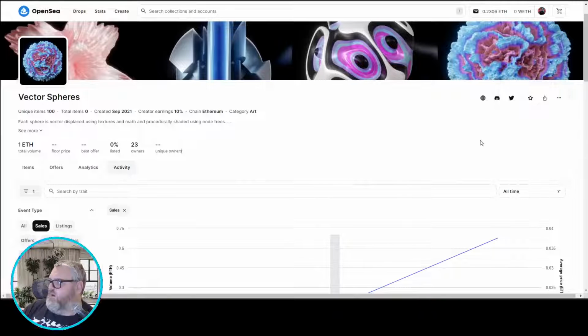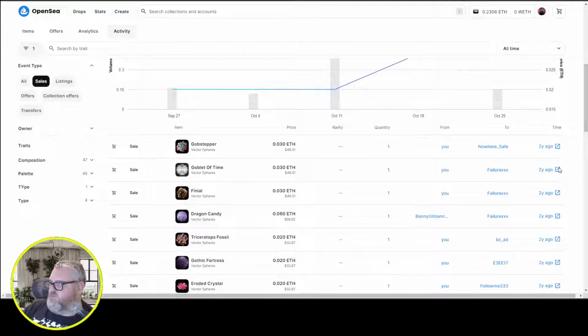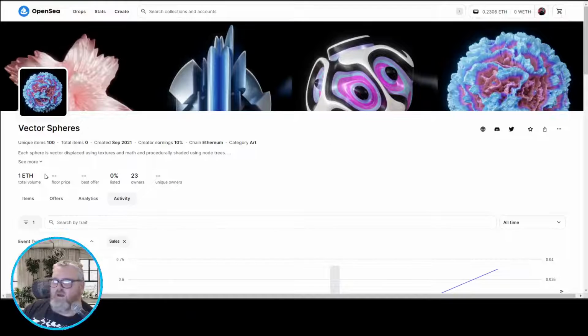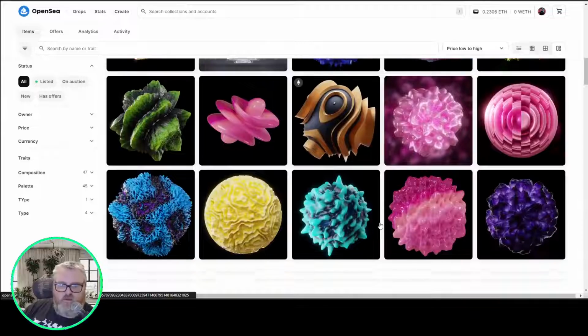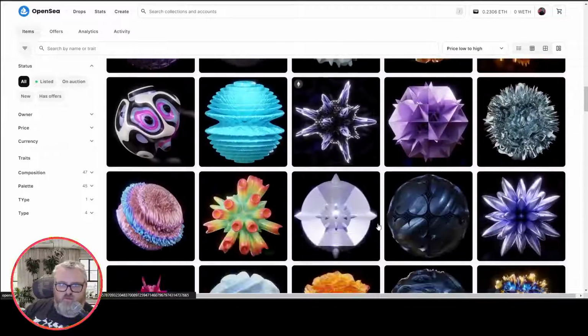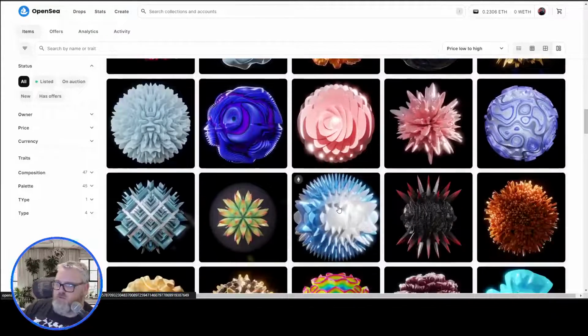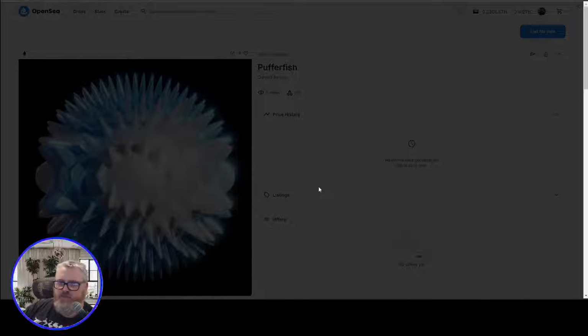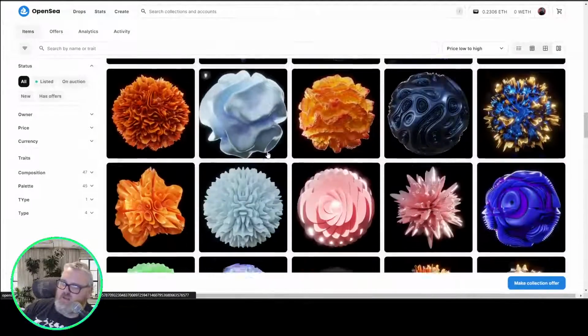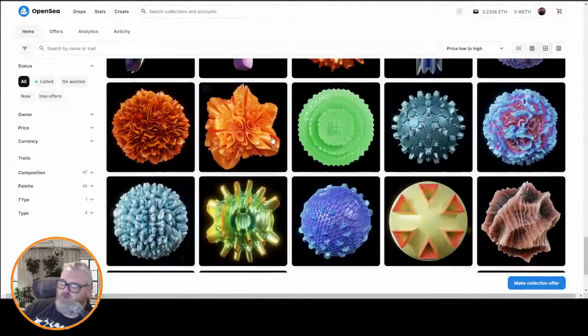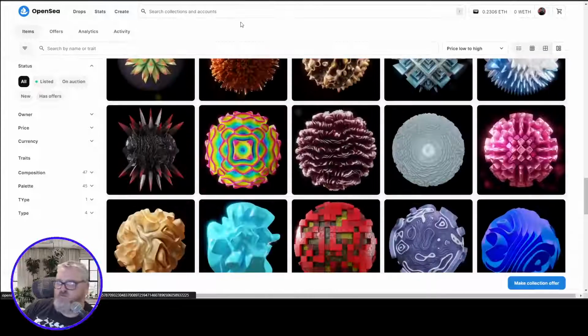Okay. I want to go to where's the thing that makes all the data? Come on. There they are. So all these spheres here, I fed into one LoRA and trained a LoRA on all these. I made all these in Blender with math and 3D textures, and then displacing a sphere and rendering it in Cycles. It was a really fun project, and it made a really cool LoRA. So hopefully the result will look something like these spheres.